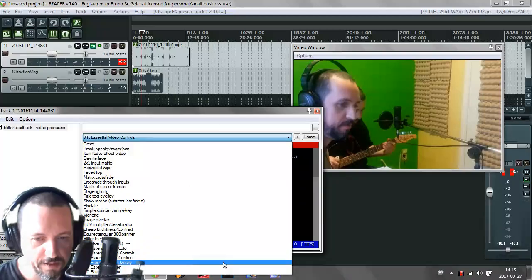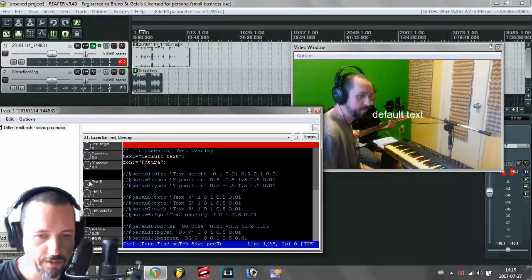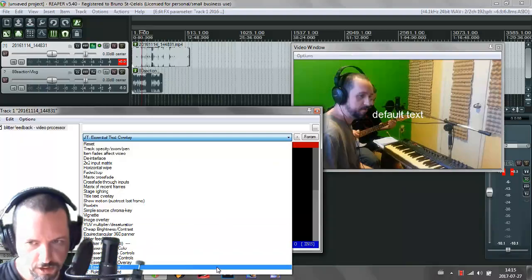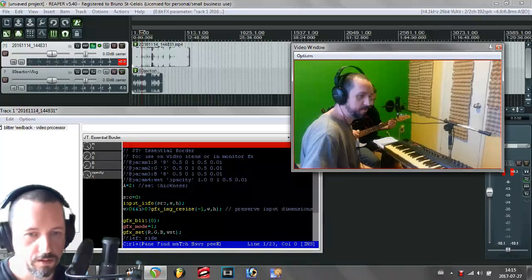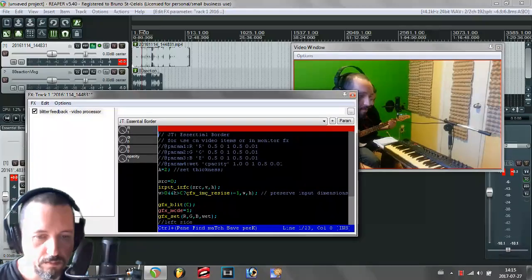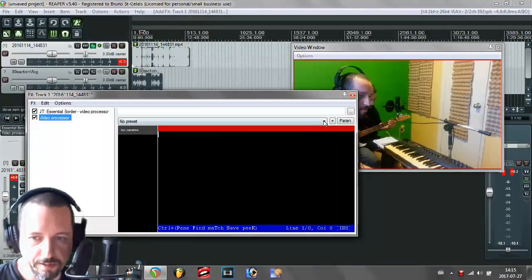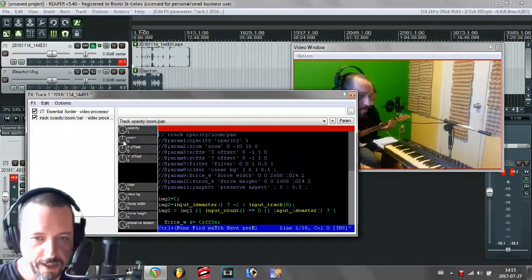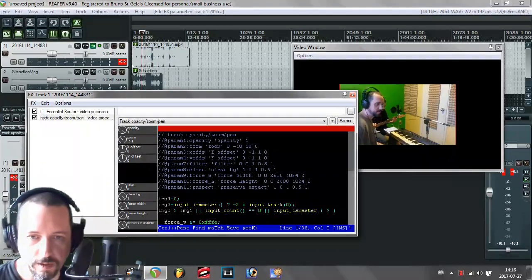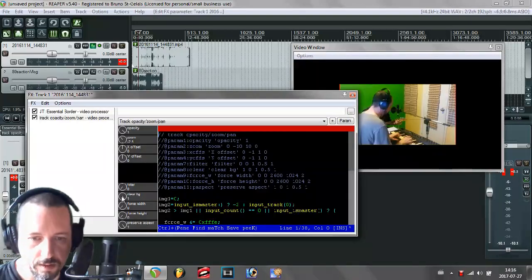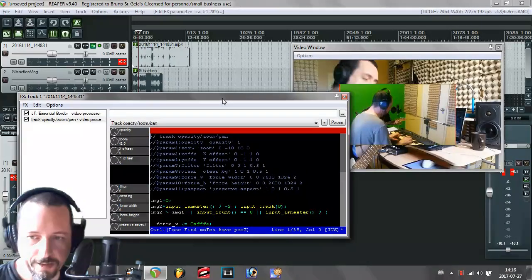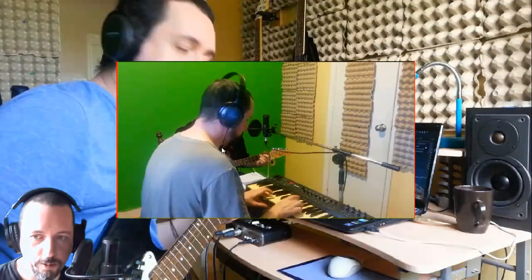More advanced control, more advanced in text overlay, that you can change the color of the text this time. Essential border, cool. You can add some border and change the color of the border. Oh, that's cool. Nice border, room red. That's cool. So this is really cool when you add another video processor, and then you can add some track opacity, zoom pad, and do a zoom, so you get a nice border around that clear background. I want to turn off the clear background. Yeah, just like that, so we got a nice red border like that.